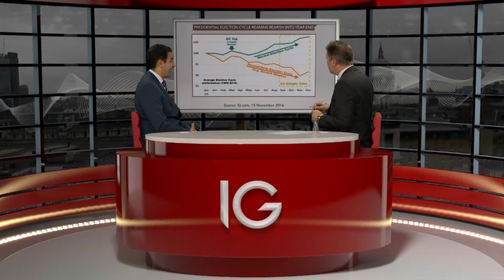Let's have a look now at another chart. This is a chart you have spoken to us about before, the presidential election cycle. And this is over a 4-year period, isn't it? Yes, so everything we've been looking at has been going forward into the future. But actually, retrospectively, there's a lot of things we can learn about past history. History might not repeat in exactly the same way, but it does rhyme.